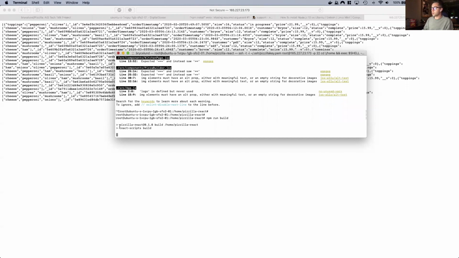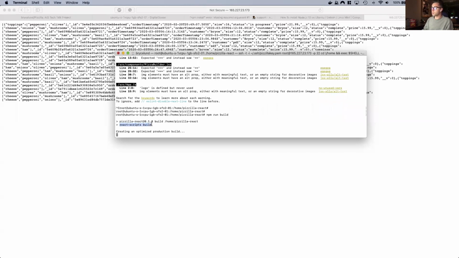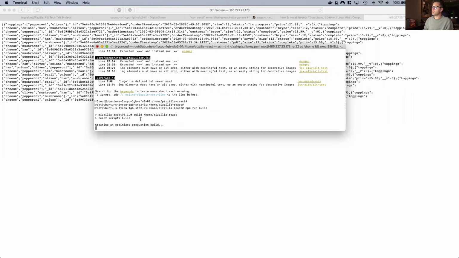And what that does is it runs react-scripts build, which creates an optimized production build for our app. So instead of needing to run a server to run it, it actually boils it down to just a folder that we could serve from just an Apache server or anywhere really. We're going to build this optimized production build, and then we're going to use the serve module, which it'll tell us about. It'll give us some instructions as soon as this is done building.